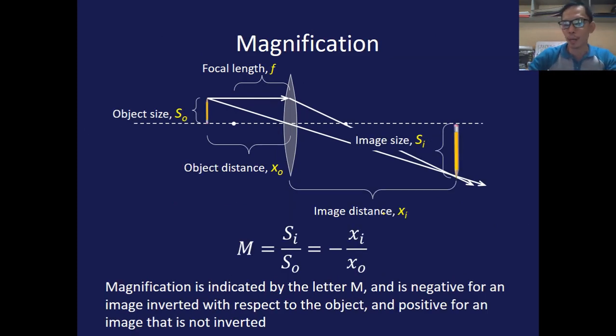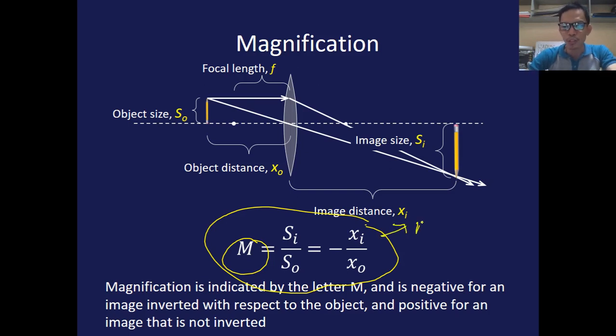Now, if you want to know the magnification of your image, are you familiar with this equation? Of course, because it's the same as your mirror equation. Instead of using H, they use S. Don't be confused, this is the same as H sub I, or height of the image, and this one is the same as H sub O. Now, this one is D sub I, the negative is still there, then we have the D sub O, and either of the two can be used to compute the magnification. Now, are the conventions for the magnification the same as with the mirror equation?